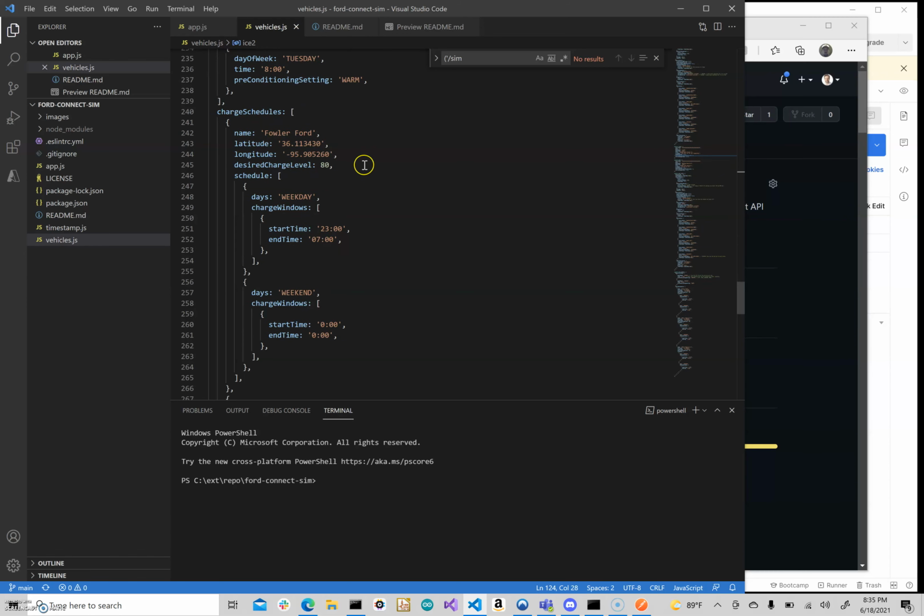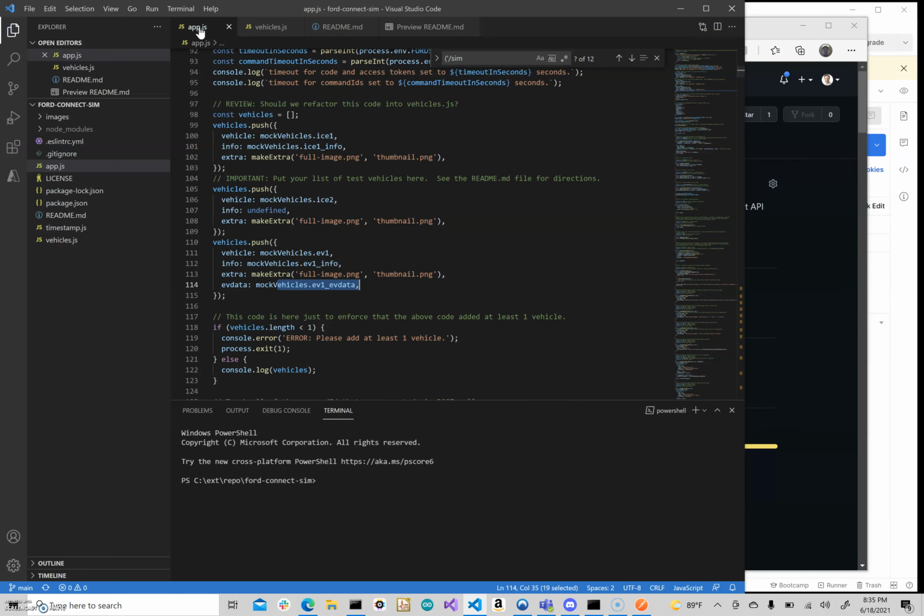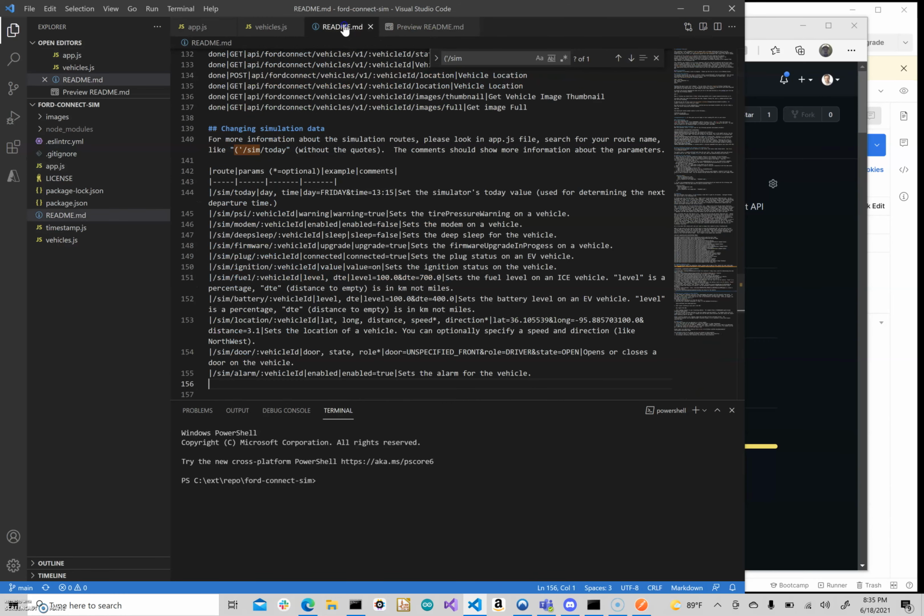And then for charge schedules in the EV, you can add new locations in the real electric vehicle. It gives you a name, and then on a map you pick where it is, the lat long. Then you pick the charge level, and you can set up weekend and weekday charging times. It looks like there are 2 of those in the UI that you can set for a weekend, and 2 you can set for a weekday. So that's that, and all this information is used to help power the simulator.